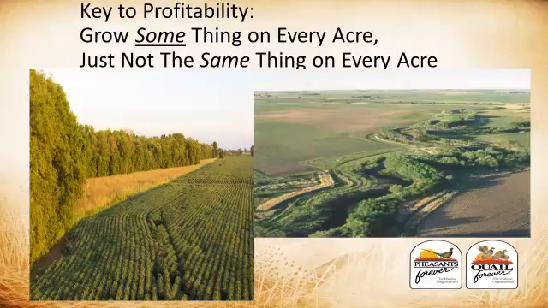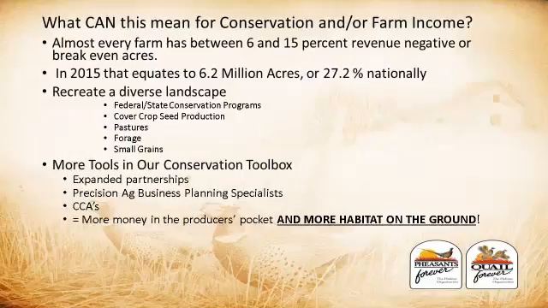We can break these out, square off your fields, build them based off of your equipment size to reduce turn points, turn rows, and size. So whenever you have it, to make it very, very easy for you to farm, like that's straightening up the edge of a field, but it's taking out just that riparian corridor that typically floods. Same thing out there. There are many practices, but we've squared those off based off of their planters going back and forth. So it is very user friendly. But for conservation and or farm income, one thing to think about: 6 to 15% of every farm has break-even or negative acres.